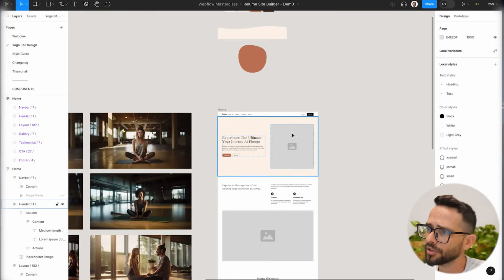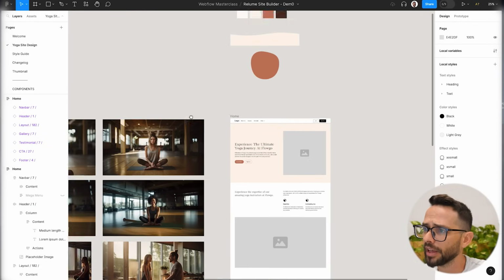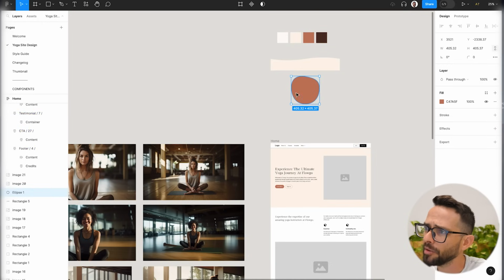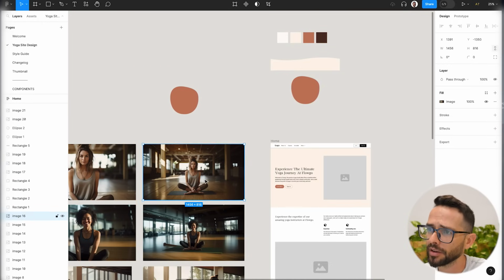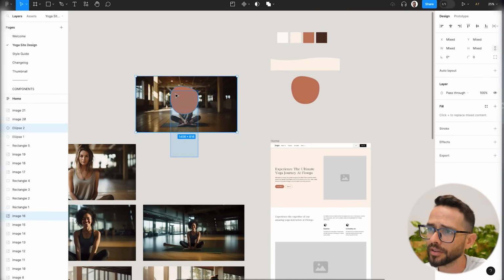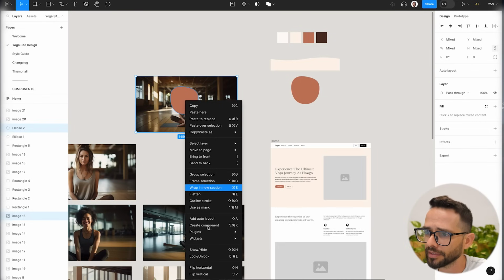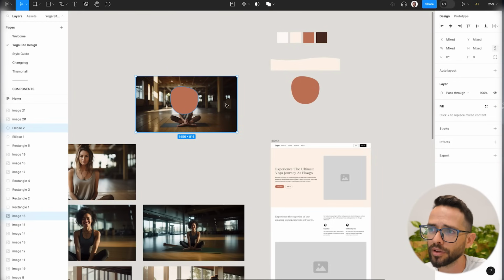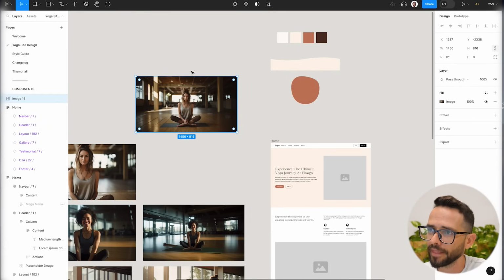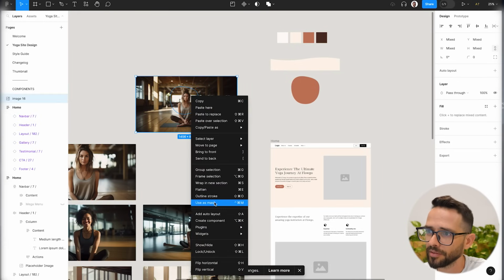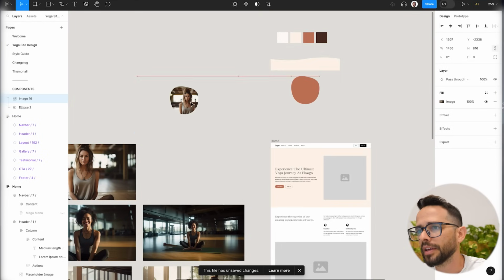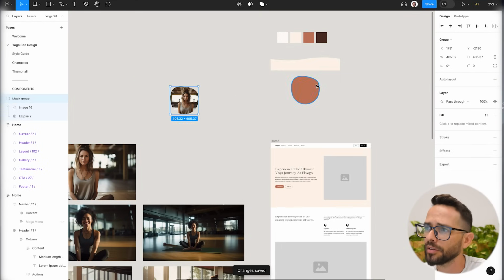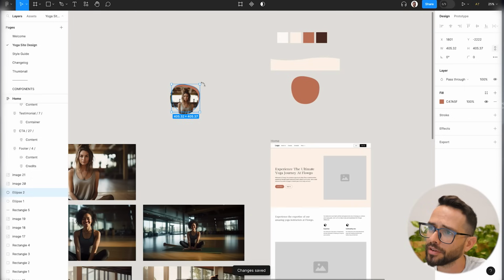Now we probably want to start changing the images and stuff like that. And in that case, maybe I want to use this as a mask. So maybe I'll select them like this, use as a mask, not this way, but that way. And yep, that looks good. Maybe I'll even bring this here as a little bit of a different element.